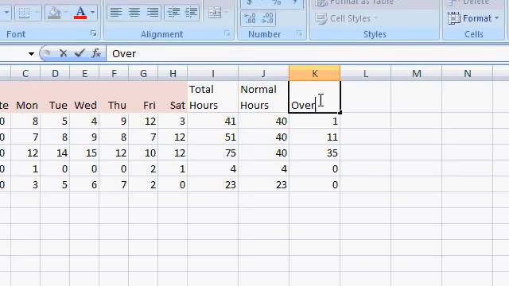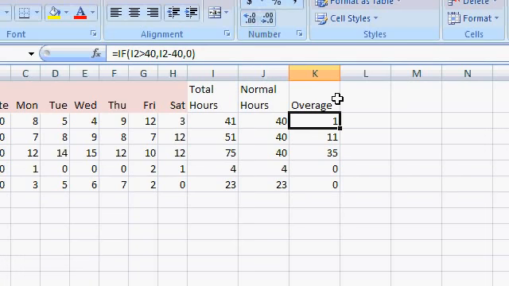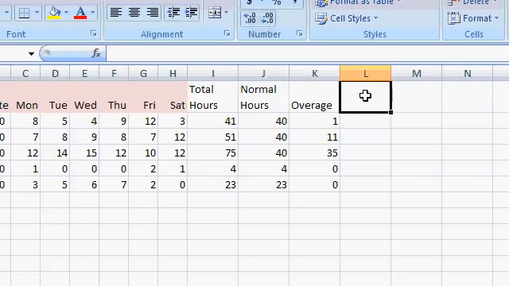So we'll call this our overage. That's how many hours they worked over 40 hours. Now, using that number, we can calculate how many of those hours were between 40 and 50, time and a half hours. Since time and a half is between 40 and 50, that's 10 hours they could get time and a half for.